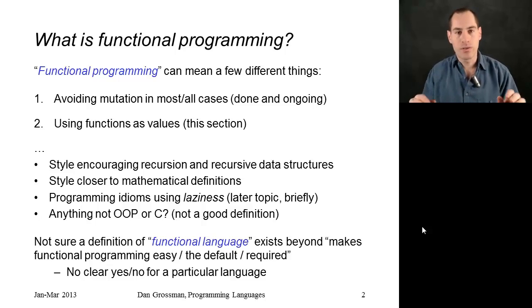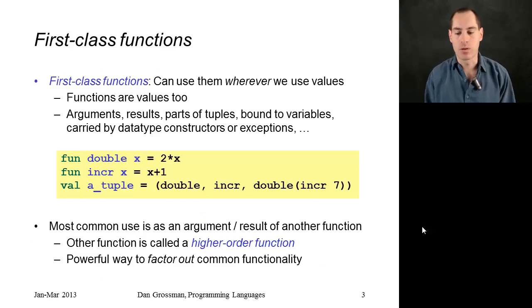All right. So if this course is not entirely about functional programming, it's broader than that, but if that's a big focus, and if a big part of functional programming is using functions as values, it's about time we really got started on that part of the course. So a first-class function is, like in ML, like in many programming languages, a situation where functions can appear and be used wherever we use other values. Wherever you use numbers or lists or strings or trees, you could also put functions there.